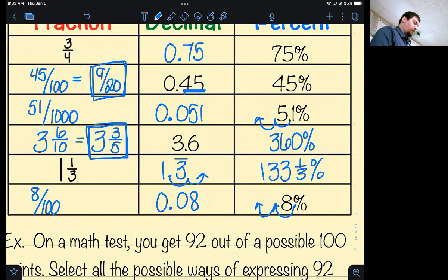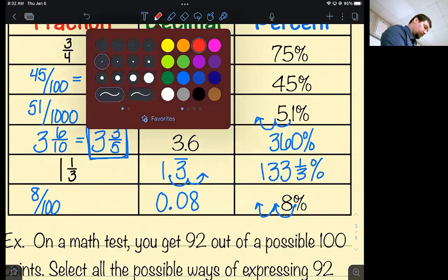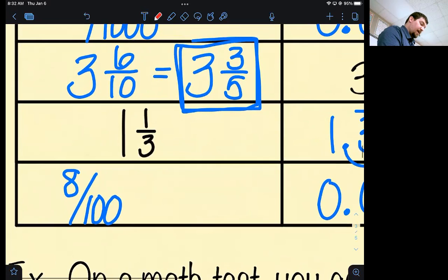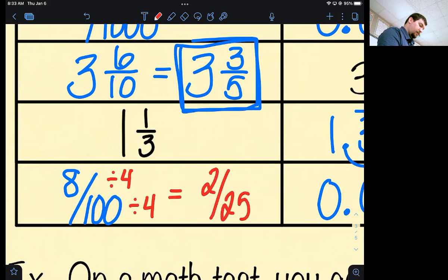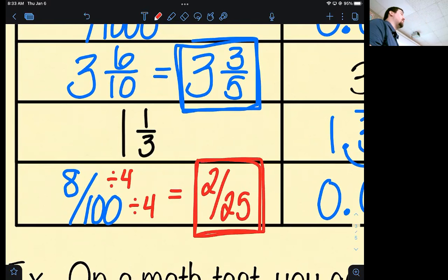Maddie Yentez, what can I reduce 8 100ths by? You can divide it by 2 or by 4. That's correct. So since you said it can be divided by 4, why don't we do the biggest one? Save us some time and some space on here. And Maddie, what do you get as your reduced fraction then? 2 over 25. That's right, 2 over 25. Now, she said you could have divided by 2. That's correct. That would have given you 4 over 50. You just would have had to divide by 2 again to get your 2 over 25.